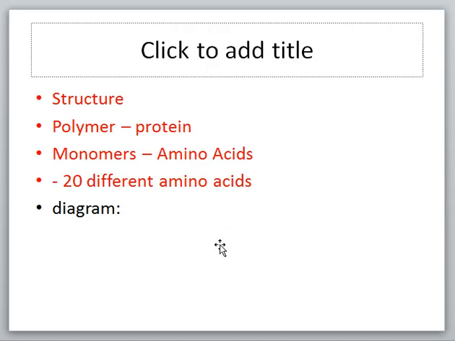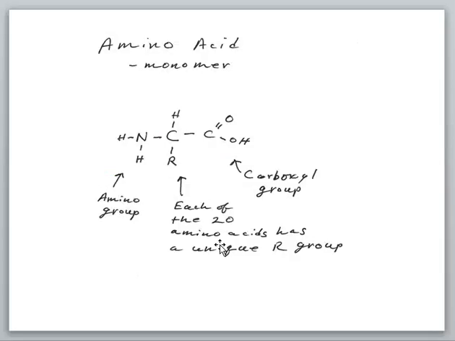So, let's go down here. The structure of a protein. Let's look at that. Now, we've got the protein is the polymer. And the protein is made up of amino acids. So, the amino acids are the monomers. And there are 20 different amino acids. Now, here's the structure of an amino acid. That's the monomer. We have a central carbon attached to an R group. And each of the 20 different amino acids has a unique R group. And then on one end, we have the amino group. On the other end, we have the carboxyl group.